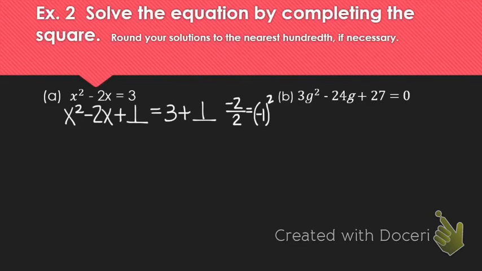Now, we're going to factor the trinomial, factor the left side of the equation. How do I factor it? How many parentheses are in my answer? 2. Careful. 1. Remember, this is a perfect square trinomial if we've done it correctly. So there's one set of parentheses raised to the second power. What's our sign? Negative. And what are our two terms? X and 1. Again, take the square root of the first term, the square root of the third term. Or go back to the number you squared, and there's your sign and your number for your answer.